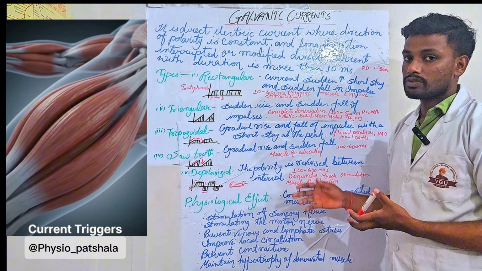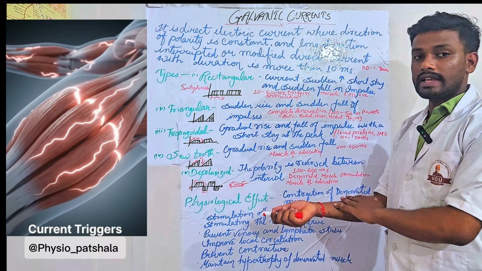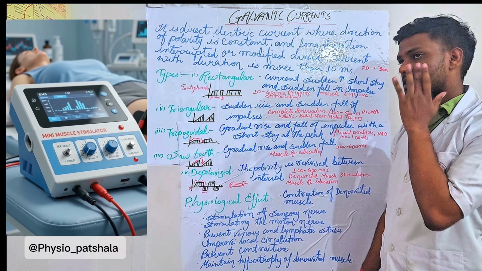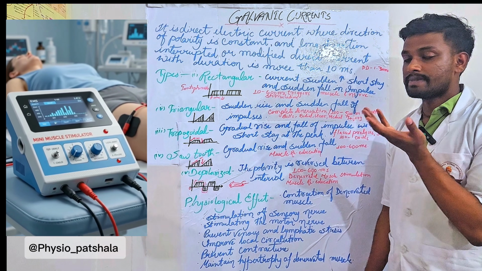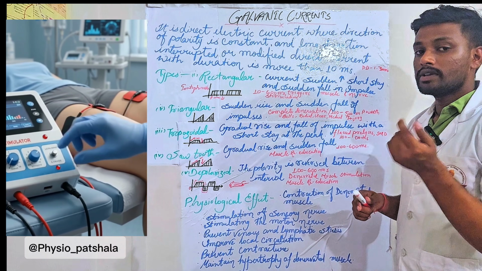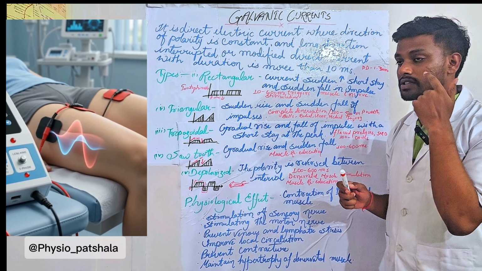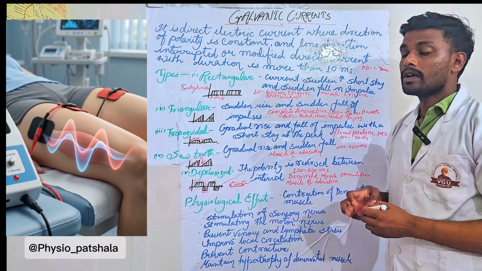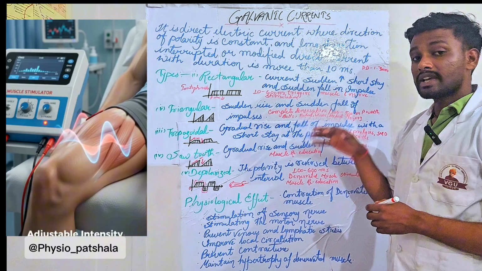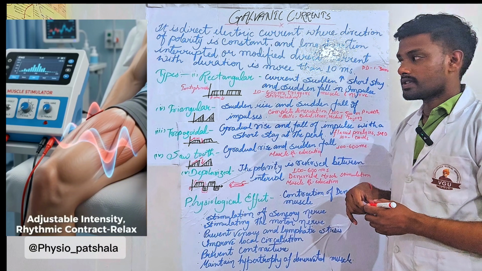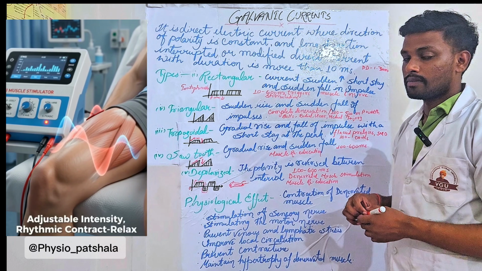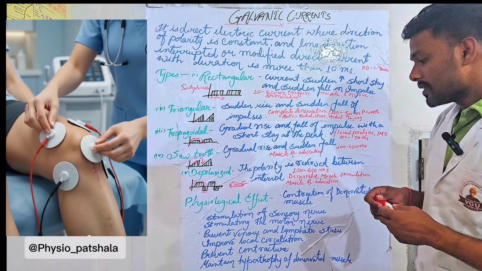Improve local circulation. If the patient has low circulation during any kind of paralysis, or if the patient has Bell's palsy, we stimulate the motor points by using the pen electrode. At that time it treats the particular region to improve the circulation and decrease acne. Most dermatologists use the galvanic current for iontophoresis and in the acne reduction process. So that is improving the local circulation to facilitate the muscle function.